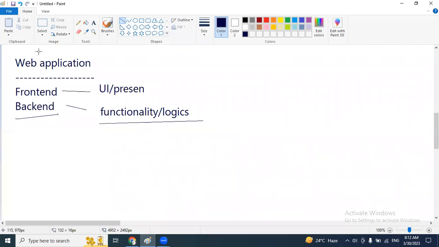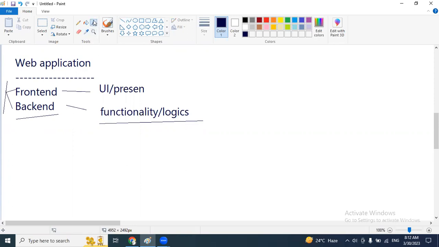So to develop any application, compulsory we have to develop front end and back end. So here, a full stack developer is the person to handle both front end and back end, to develop the application end to end. Sometimes companies hire only back-end developers or only front-end developers also. But nowadays, everybody prefers full stack developers, and based on their requirement, they assign the roles only. So simply, this is a small overview of web application.